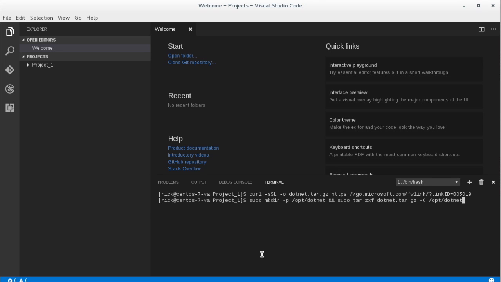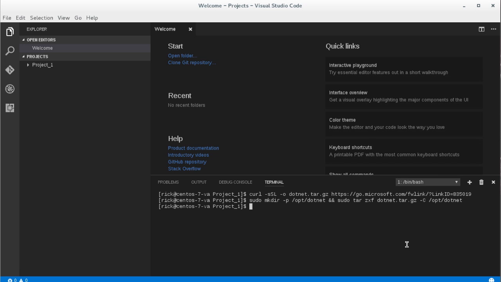Okay, so I am not a big Linux user, so evidently I'm making a new directory here. I don't know what the -p is, and I'm going to root opt/dotnet, and then I'm combining that with the sudo. Then I guess I'm gonna untar, right? Extract the archive and copy it all to that directory. So it looks like everything is spelled correctly. So let's give it a whirl. Bada bing, bada boom, we're smoking cigarettes.